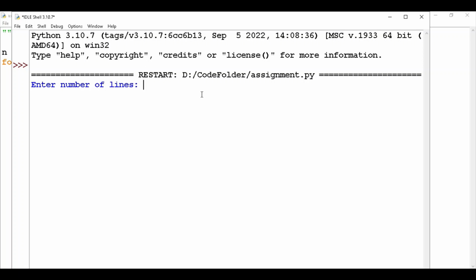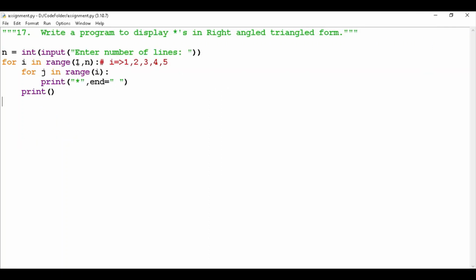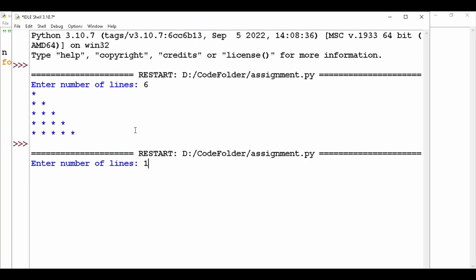If I run this and take 6 here, it is giving me 5 lines, right? Why? Because it goes from 1 to n, and since we gave 6, it goes from 1 to 5. I will run it again and give 10.